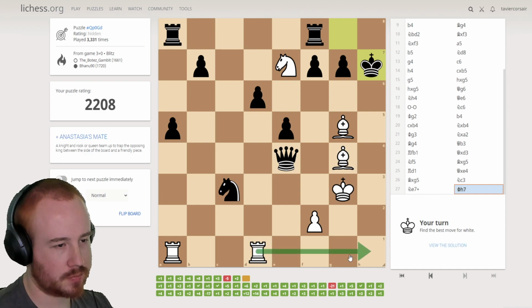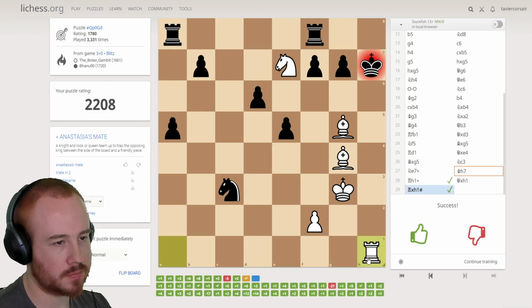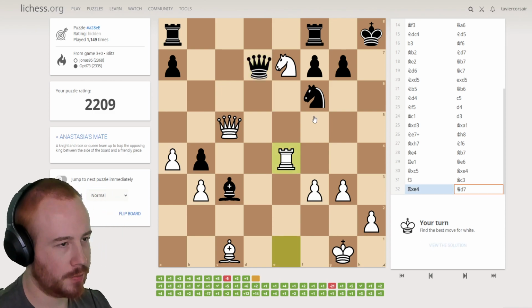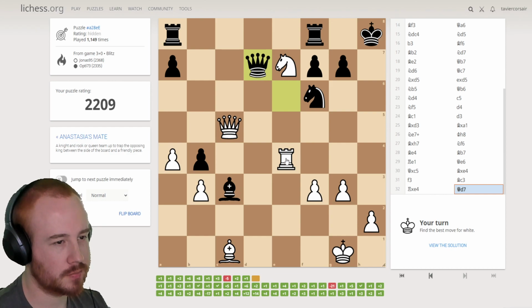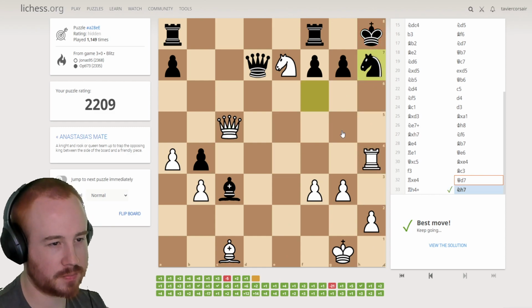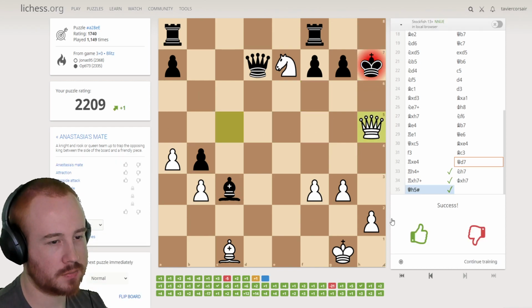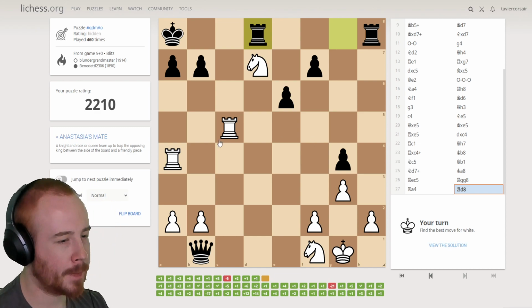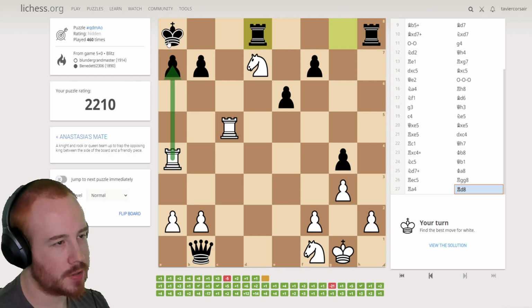White. Queen takes, we take again. Did he do? Queen up. Has to be rook because knight guards the square. So we take, he blocks up there. Okay, so now we take and then the queen comes down. Check takes, check.